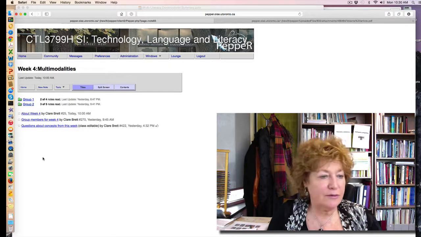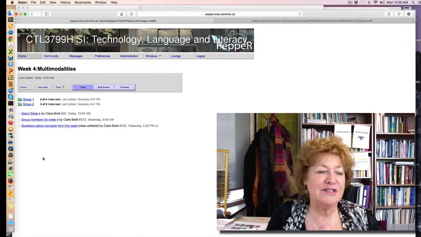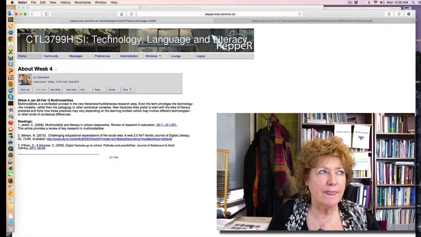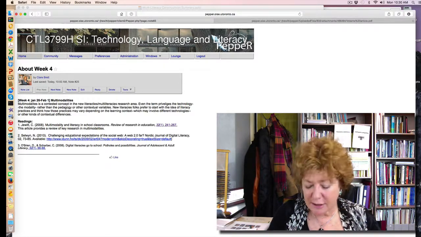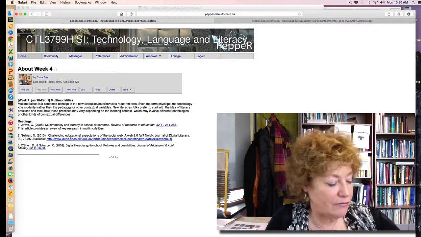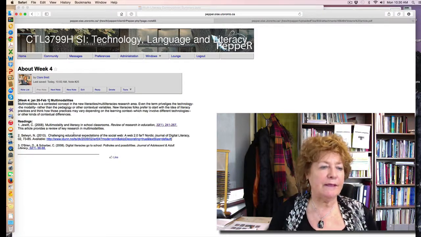So even though the actual examples of this for this week in these articles are pretty grounded in school experiences, so this won't be a big issue, I think, in our discussions, I want you to just be clear about this as a theoretical framing. Good to keep in mind.